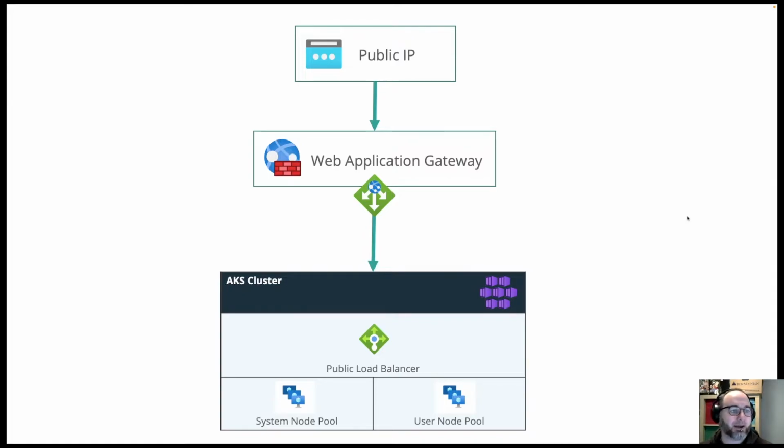So this now means that as traffic comes in through the public IP, it then passes through, like I say, that web application gateway, which is going to have rules in it to stop and allow certain types of traffic, both in and out of the cluster. And you can monitor that and tweak that over time. Look at the logs, look at the addresses being hit, and make sure that all of that traffic is good. They're not trying to get to anything that they shouldn't get to. And block anything in that way.